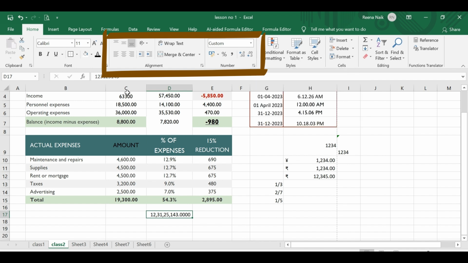Now what I have taught you, the font, the clipboard, alignment, and the number, all this is the cell format. This is a cell and this is the format of the cell.